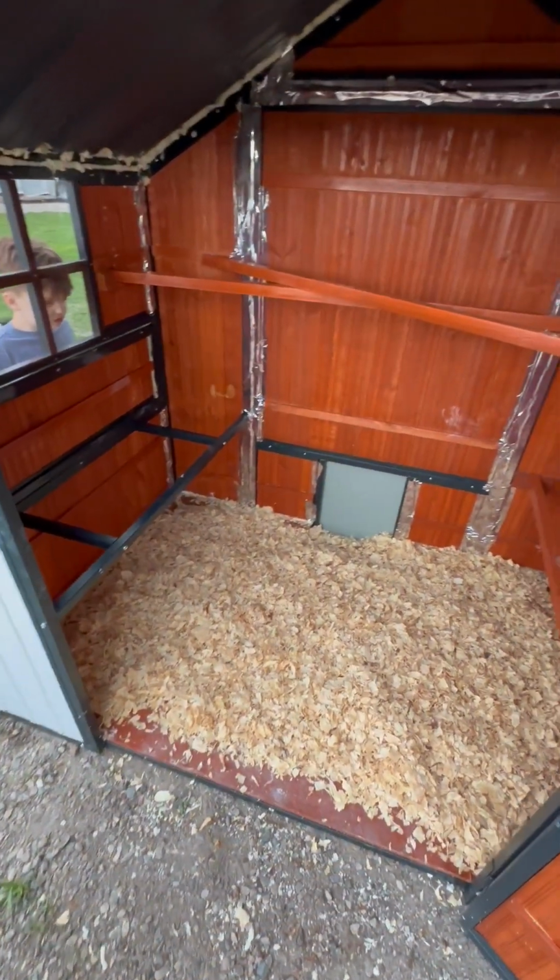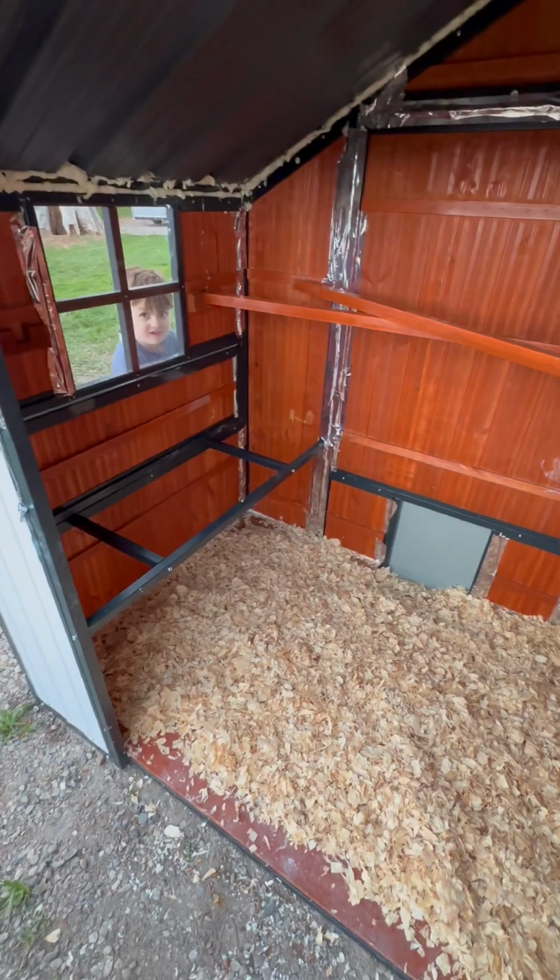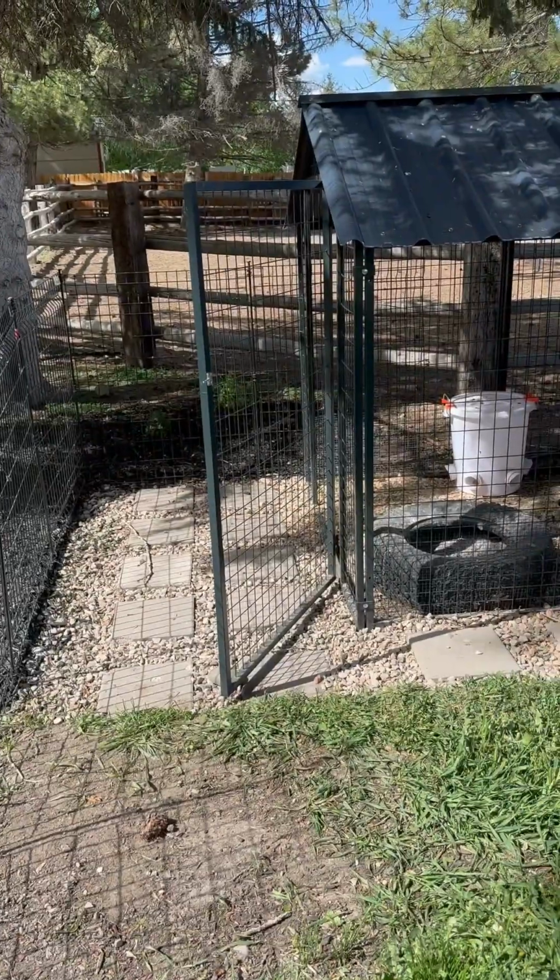Okay, we got our shavings down. Now we can put the chickens in. Ready to put the chickens in.